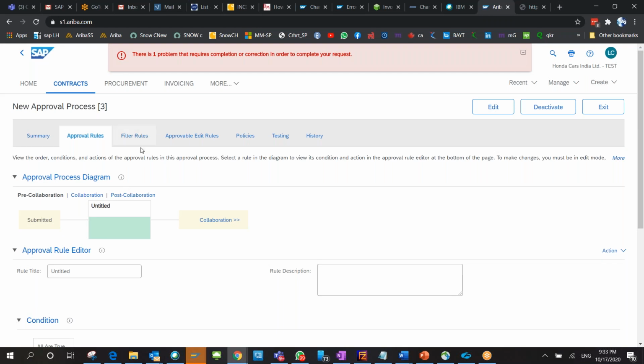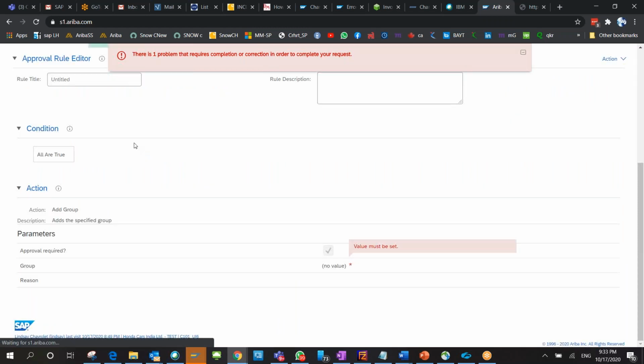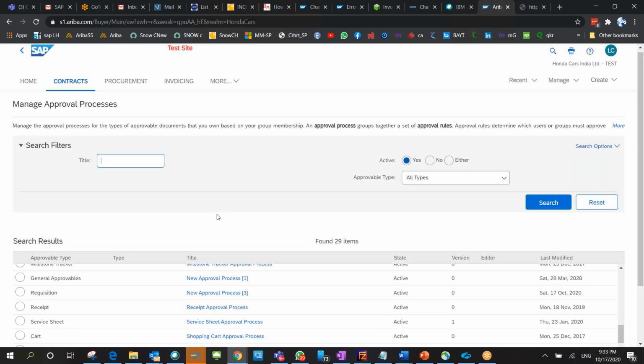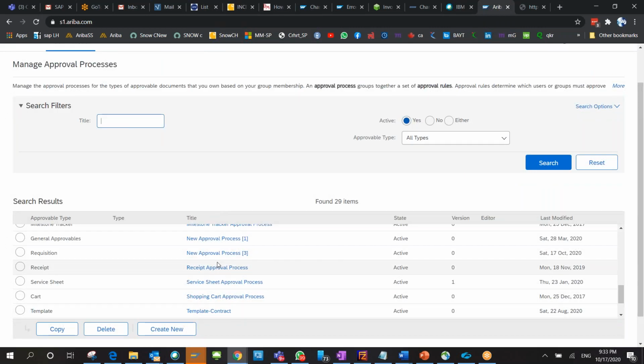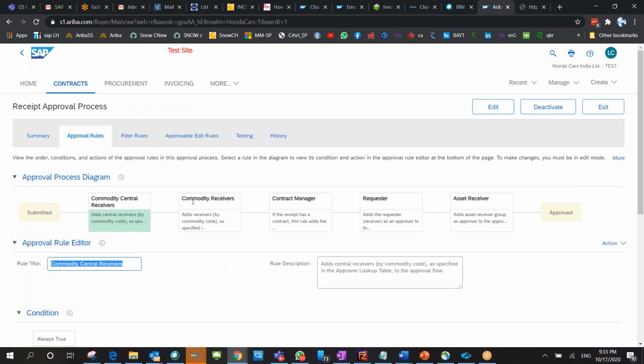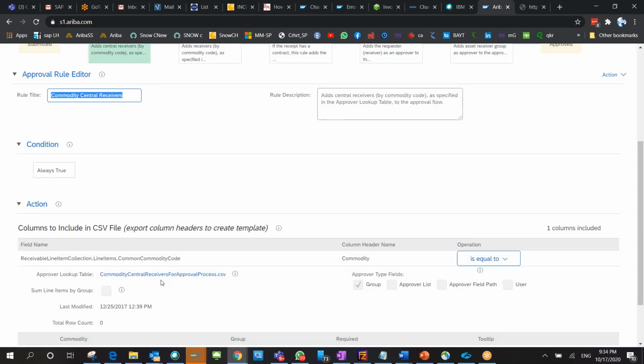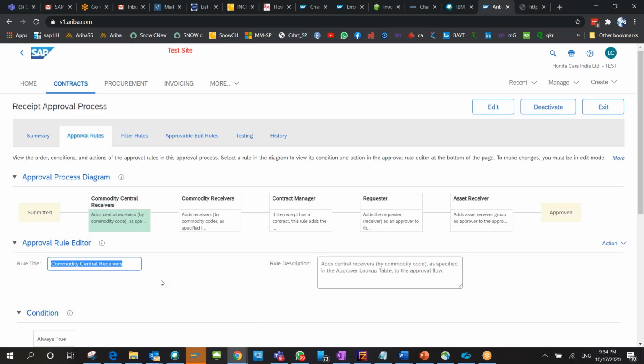In case you want to make changes in a specific rule, if you want to apply a few changes, at that point of time you just need to add the specific request. Now take a simple example over here. You can put in complex approval workflow processes as well as simple approval workflow processes.